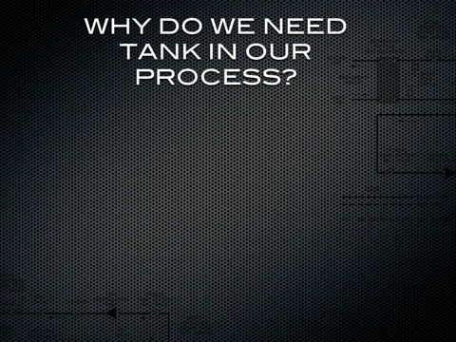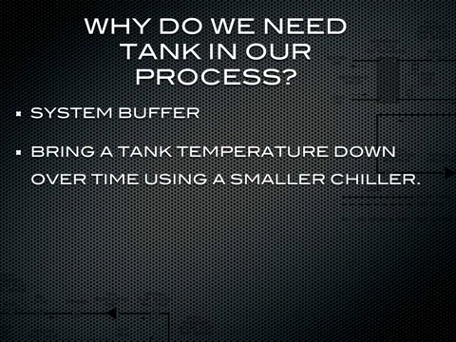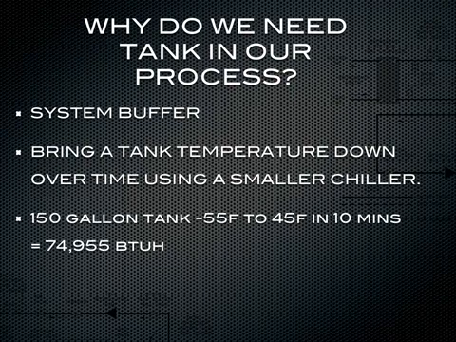Another reason to have a tank in your process is it can act as a system buffer. A system buffer is basically bringing a tank temperature down over time using a smaller chiller. For example, if you had a 150-gallon tank that started at 55F, you could bring it down to 45F in about 10 minutes with a 6-plus ton chiller.